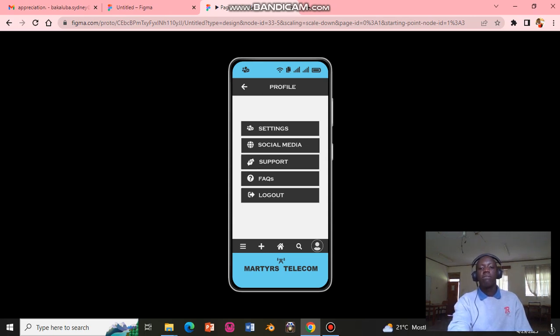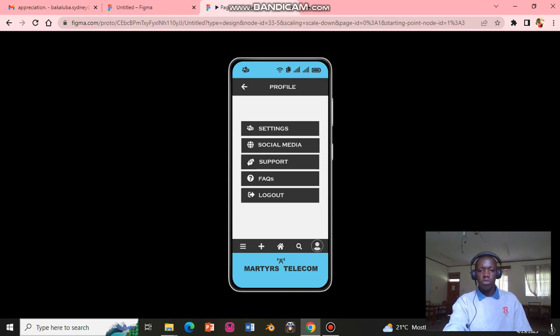Then we also have the support option, more like the help that can be provided in setting up an account, help that can be provided in using the application, and other things the user can learn while getting their experience with using this application. Then we have the FAQs. These will filter some of the questions the users ask to learn anything to do with this application. Then the user can also log out.